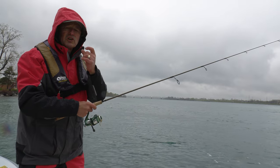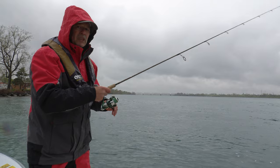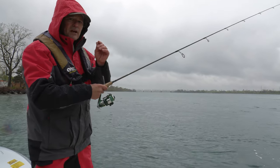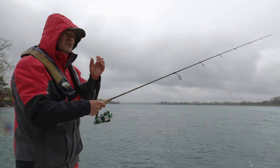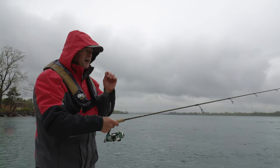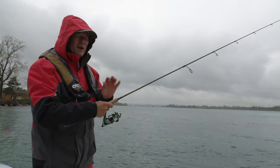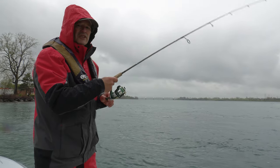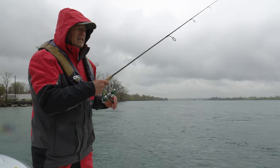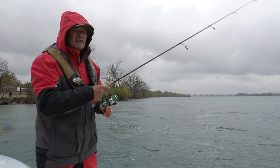When you use any jig with an artificial plastic, make sure the jig head has a good hook on it. You want a good hook with a good hook gap. The reason you want that hook gap is because when you put the plastic on, it takes up some of that hook gap. So you want to make sure the hook is big enough to leave your hook gap, and that your plastics are rigged on your jig head as naturally as possible. You can see these two jigs right here — the chartreuse and the black — and they both have decent hook gaps for hook setting.